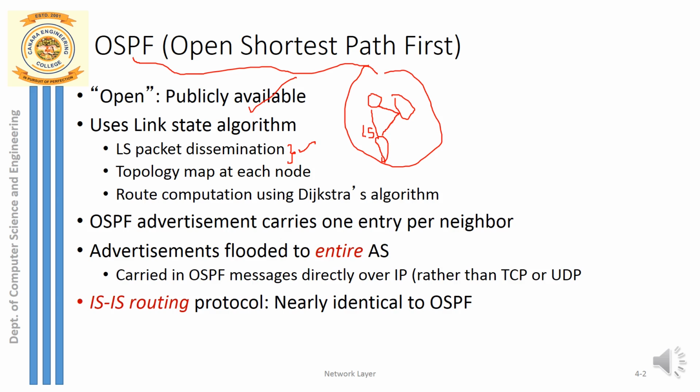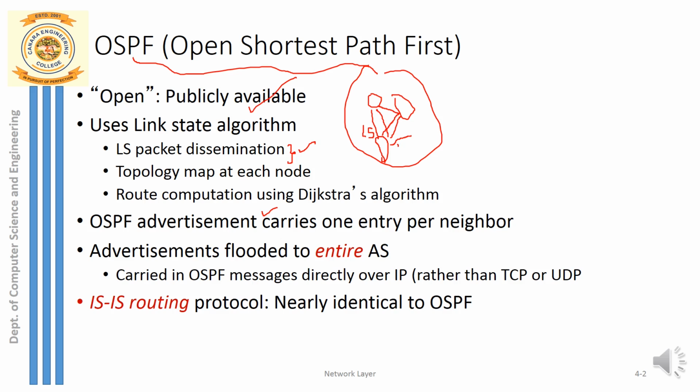Remember that. And here is how the link state algorithm works: any router which has to redirect the packets first has to calculate the shortest path, right? So the router will calculate the shortest path from itself to its neighbors first. Whatever the router has calculated, that shortest path should be circulated among all the nodes inside the autonomous system. It is something like an OSPF advertisement. We call it an OSPF advertisement.